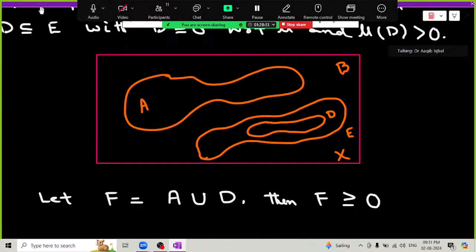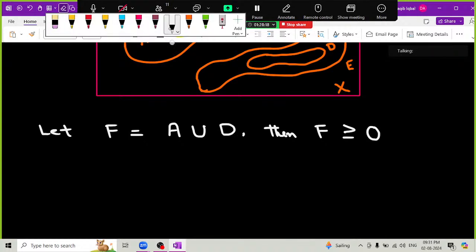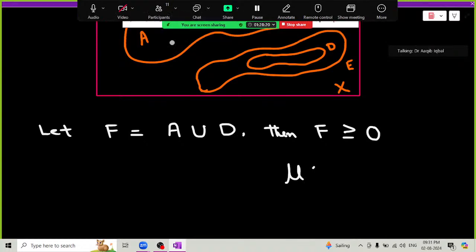ठीक. एक और चीज़, अगर आप इसका म्यू लेंगे कैपिटल F का, चूंकि ये पॉजिटिव सेट है, सो देयरफॉर इट विल बी लेस और इक्वल टू A. है या नहीं? बिकॉज A आफ्टर ऑल इज द सुप ऑफ ऑल द म्यू साइनड मेजर्स ऑफ ऑल द पॉजिटिव सेट्स. So mu of F will be less or equal to A.